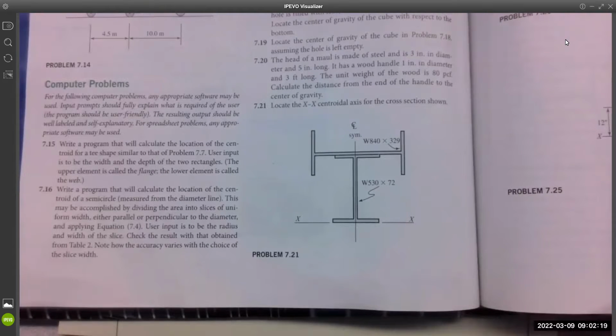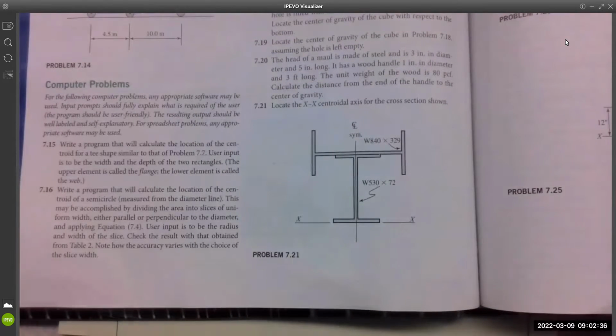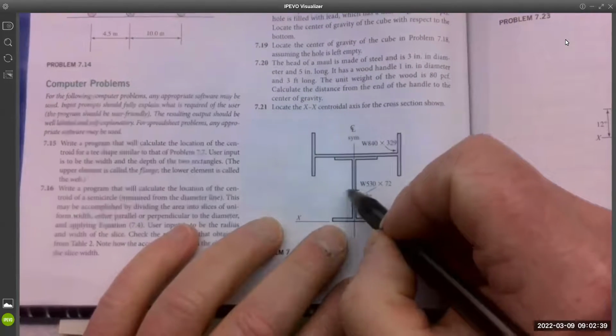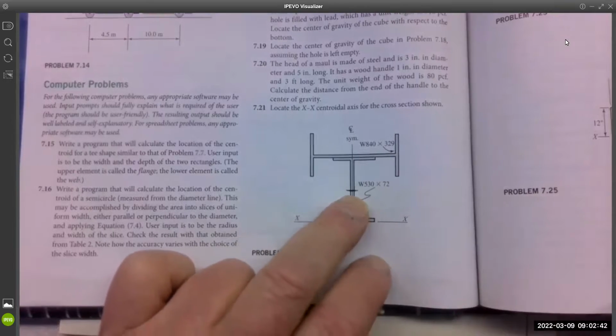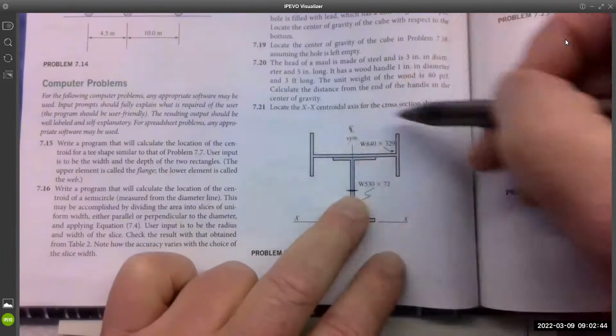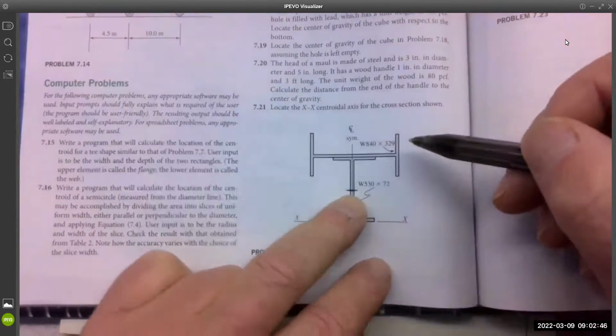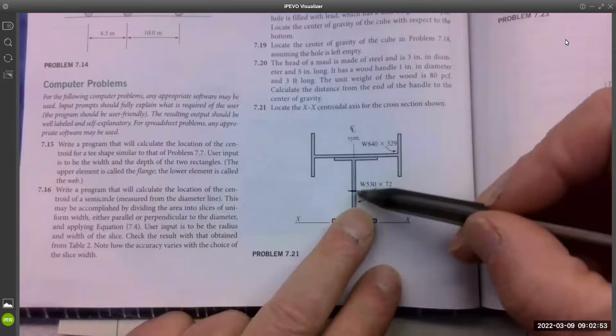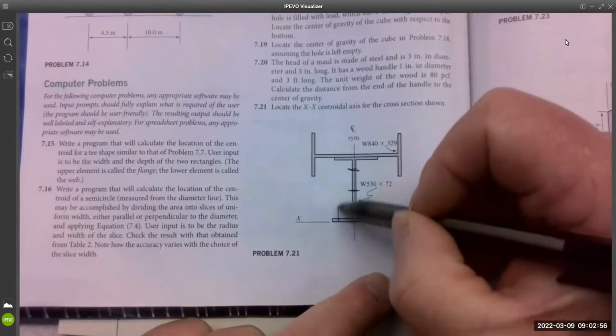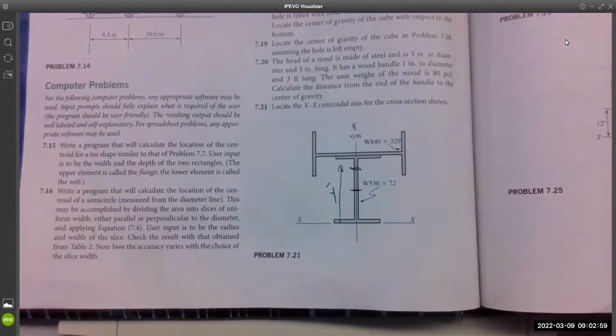Because it's not going to give you the beam in 2 positions. It's only giving you the beam in 1 position. You got to figure out, oh, this beam flipped over, so I need to be thinking about the X distance, even though it's a Y distance here. So that gets a little weird. But what's it going to do here? Like the individual centroid of this 530 is right there. It's in the geometric center, right? So with this added to it, and this is a lot of mass up here, not just a plate. There's a lot of mass and a lot of flange, a lot of vertical activity. It's going to shift it way up here. So Y bar is going to end up way up here somewhere.